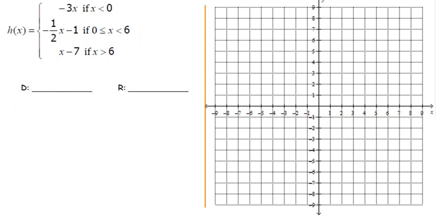Okay, so let's look at the second equation. We're going to do the same thing. I'm going to start with this first one. We always start with our endpoint. So I have xy. So when I plug in 0, I get out 0. Now this has a less than symbol, no equal to, so that's a nice open dot. Then it says I need to pick a value of x less than 0, so we can pick -2. -3 times -2 is a +6. So I have a nice open dot at 0, 0. And then I have -2, +6.